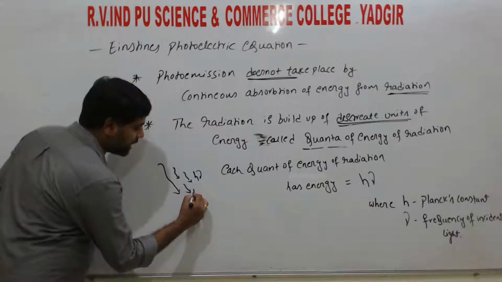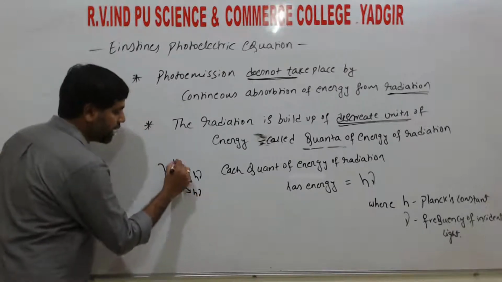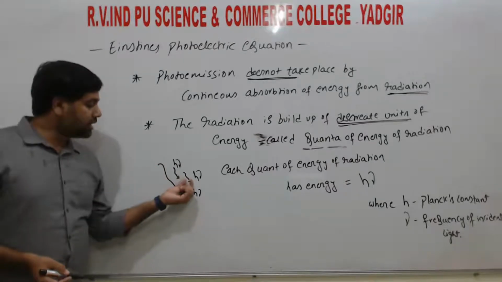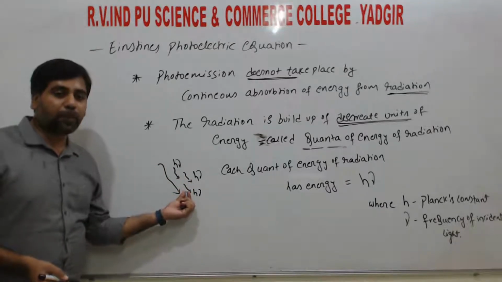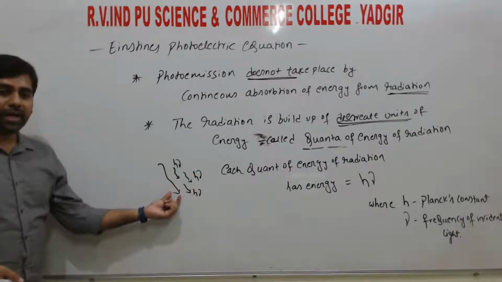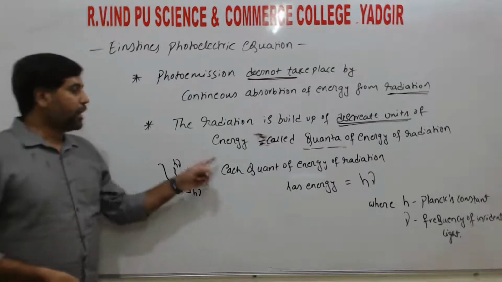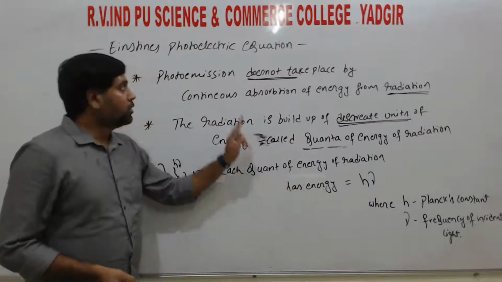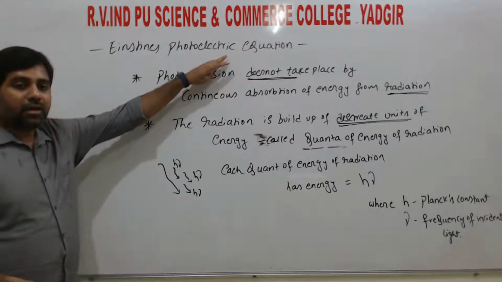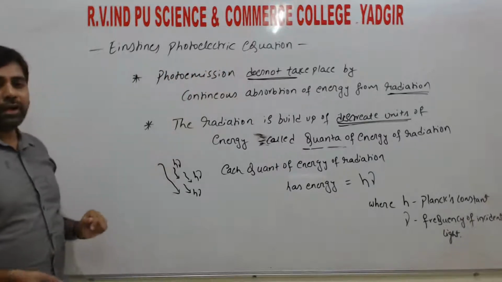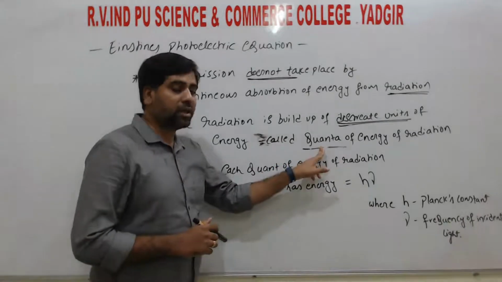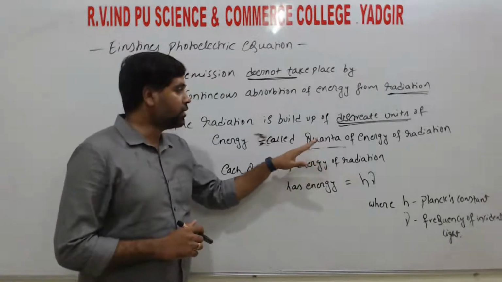So here this quanta has the energy h nu. So each radiation consists of discrete units of energy, that is packets of energy. So packets of energy combined together give us the radiation, right? So by using this quanta, Einstein explains the photoelectric effect and he used the relation of the photoelectric equation, right? So the more important point is this one, the quanta of energy, right?